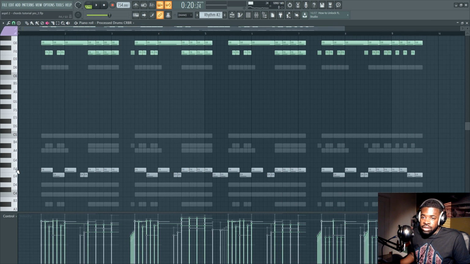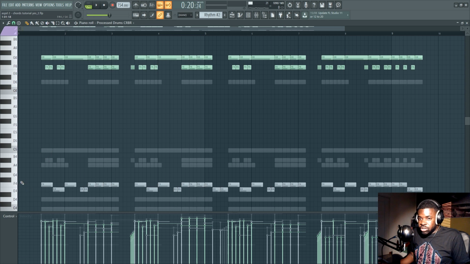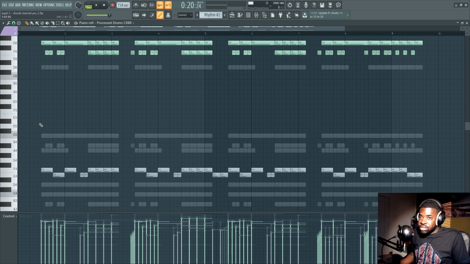So here we have these processed drums. Just like in the orchestra, for the low end percussion I use a very steady, clear, slow and linear rhythm. I don't do pa pa pa pa pa pam, pam pam pam. I do pam pam pam pam pam, something like that, because when you do super fast stuff, it starts to muddy up your mix, for the same reason I showed you before.